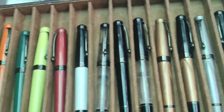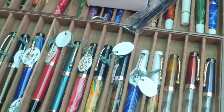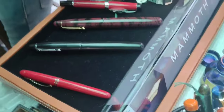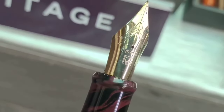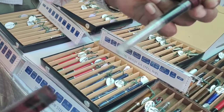Finally I am at the Canred stall — they displayed all their varieties of pens. I was curious to see their size 9 nib with the Canred Mammoth Jumbo Size pen. This is the Mammoth and it's really huge — the size 9 nib with such a large ebonite feed is just amazing. Look at this large capacity piston filling converter. One more interesting news: Canred is launching their music nib soon, which comes with 3 tines. This will be the first music nib from India — great news for Indian fountain pen lovers, though it is still very stiff.